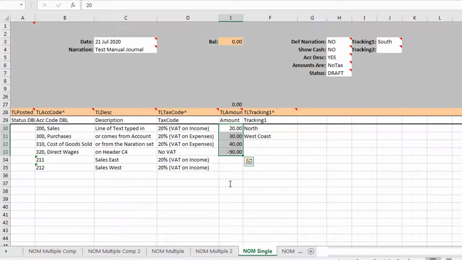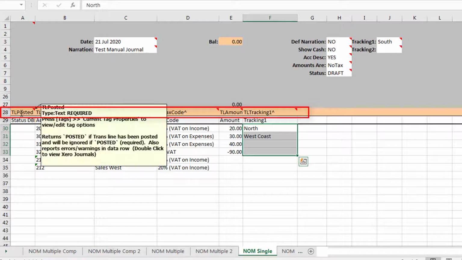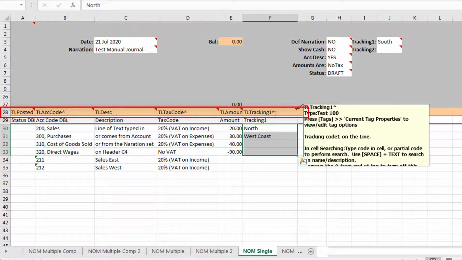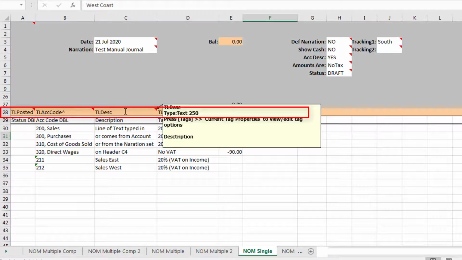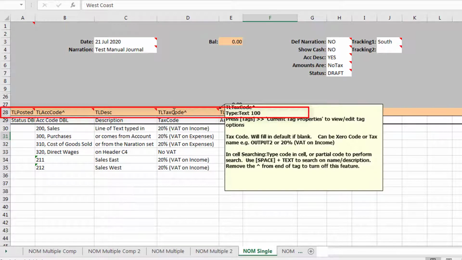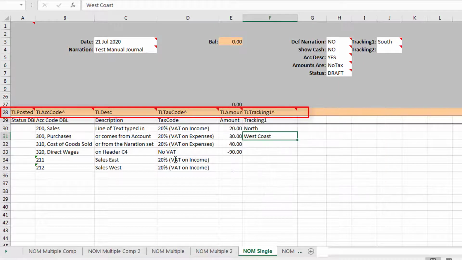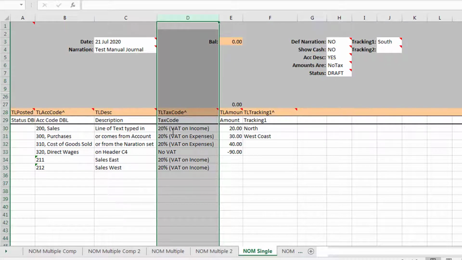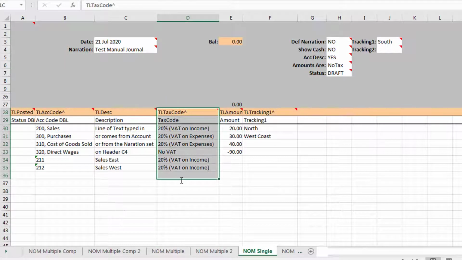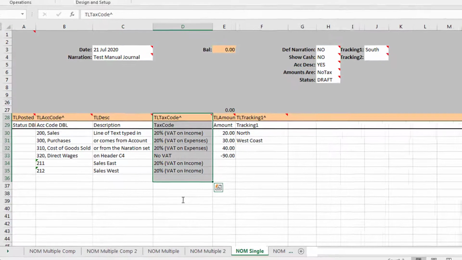And of course, you might be asking, well, how does PostTrans know what's in each column? It knows what's in each column because we've got a series of tags in row 28. And some of these tags have got little arrows up, which I'm going to come to in a minute, which denotes that they've got in-cell searching enabled. Now, I'm posting no tax in this example, so you wonder really why there's a tax column, and I could just delete that tax column. I could either delete the whole column or just simply remove that bit of text.